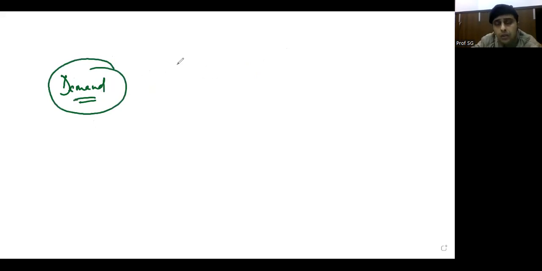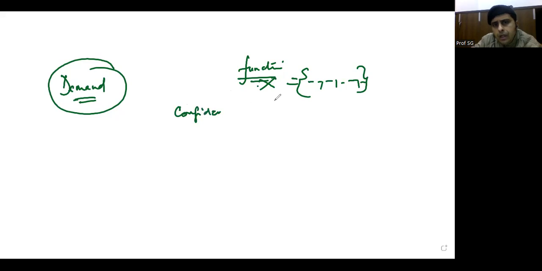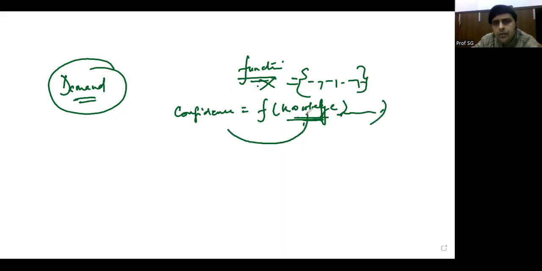And so in economics we will use a term called function. This is a very interesting term. Students of stats would have studied this once. So what is a function? A function is basically a set of variables or a set of factors that affect or determine a particular variable, right? So if I say, for example, confidence is a function of knowledge. Confidence is a function of knowledge. What does it mean? That knowledge is one factor, along with it could be other factors that determine or influence your level of confidence. That has a bearing on the level of confidence.